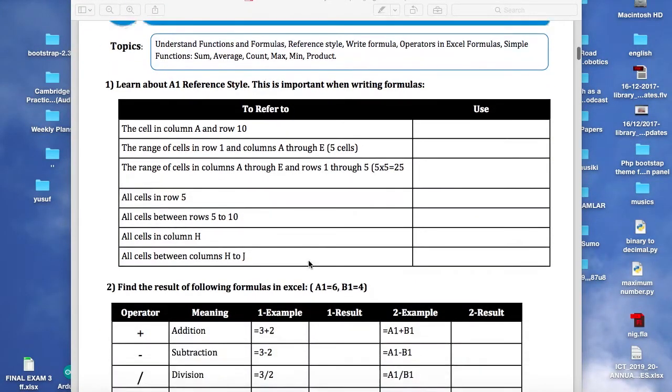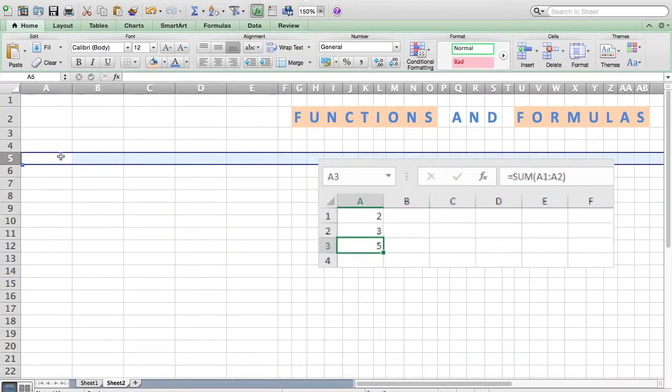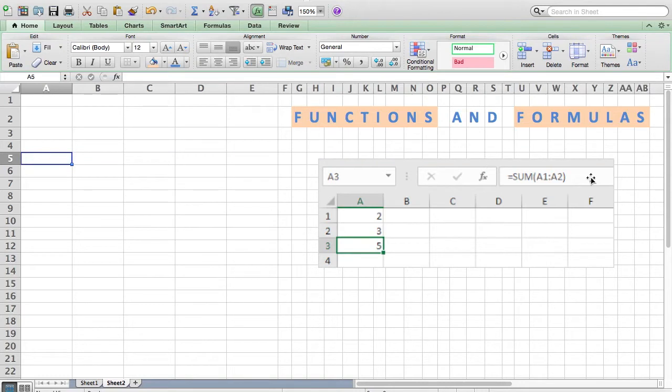So another one, all cells in row 5. It says all cells, so we need to select all cells in row 5. So where is row 5? Row 5 is here. How can we select all the cells in row 5? We need to come to this number with our mouse pointer.